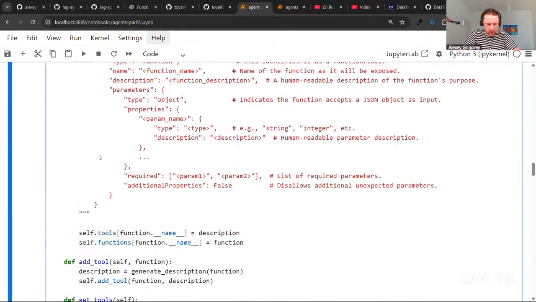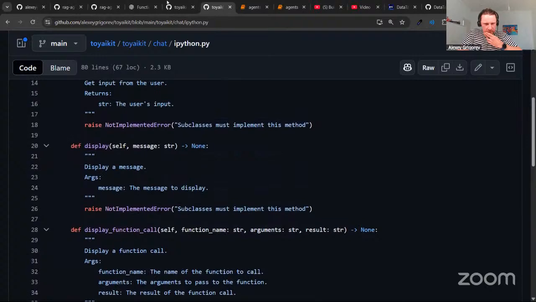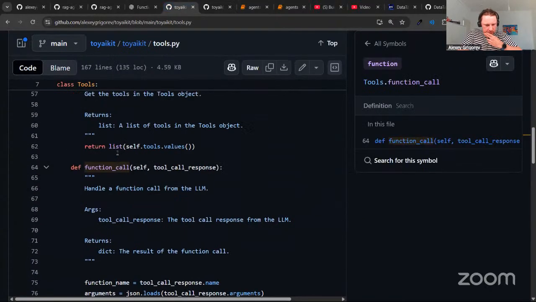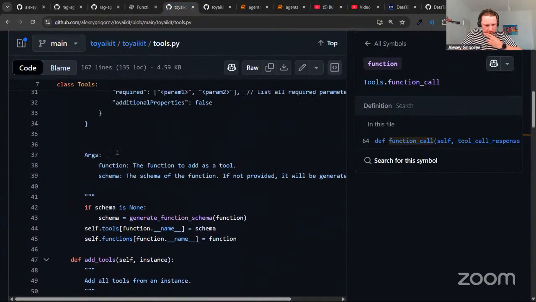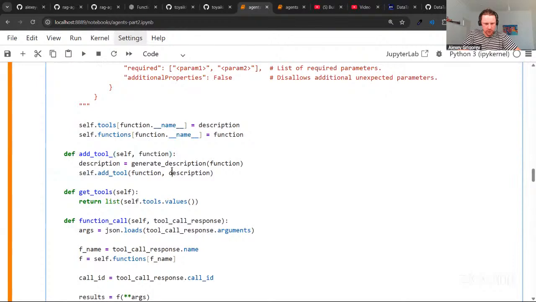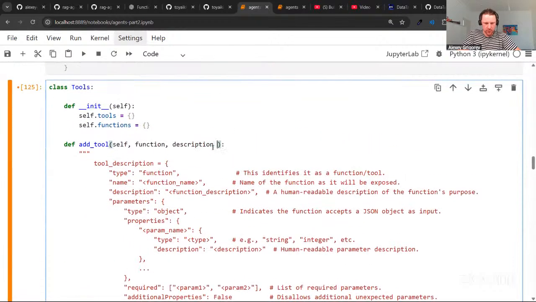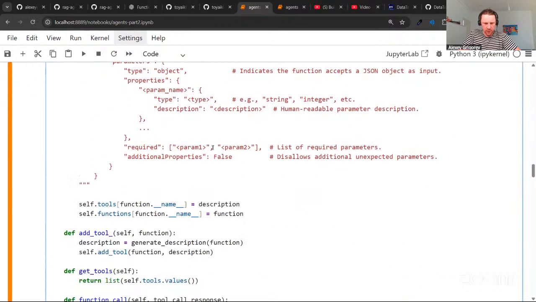Add tool. Right, and tool, because it's the same, it overrides, it's not Java, right? How do I call it here? Let me check. Okay, so this is what I do. If schema is none, description could be none.